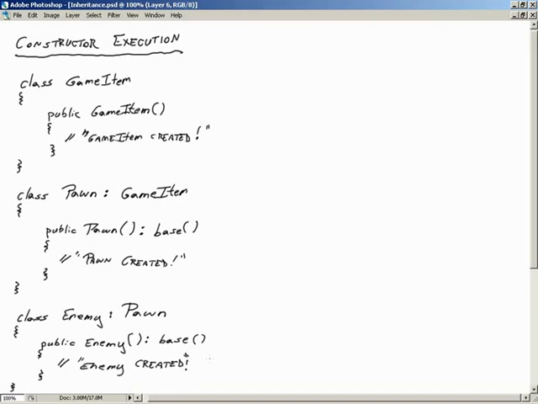So now, what is actually going to take place here if we were to do something along the lines of enemy, and we'll just call it enemy, equals a new, and let's do a call to the public constructor, enemy. Open, close, terminate.